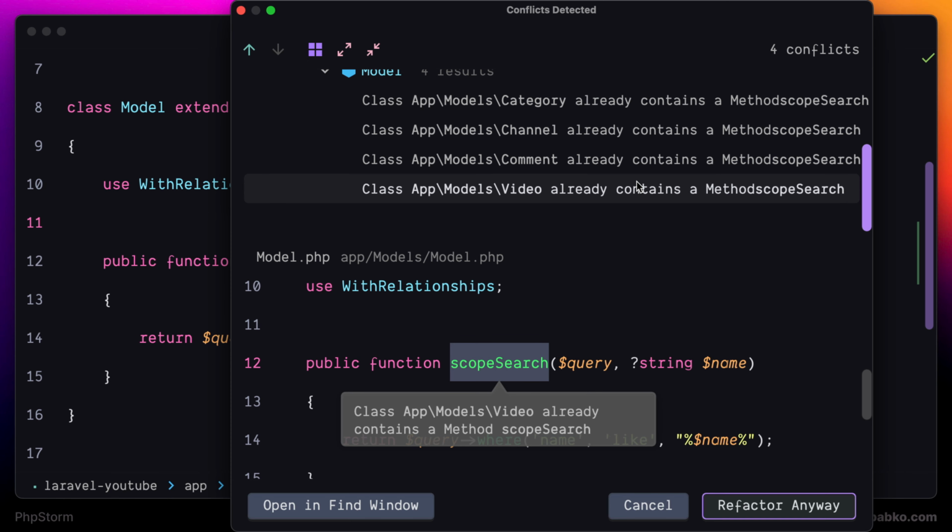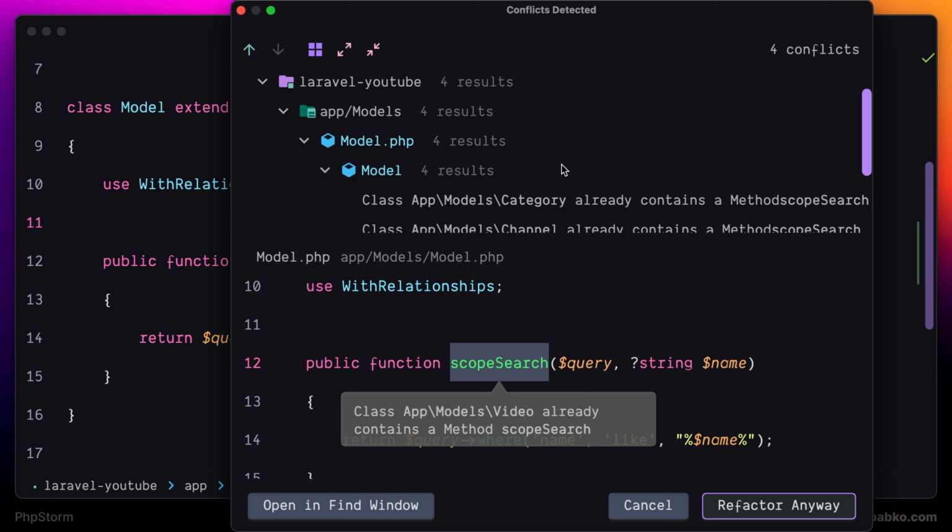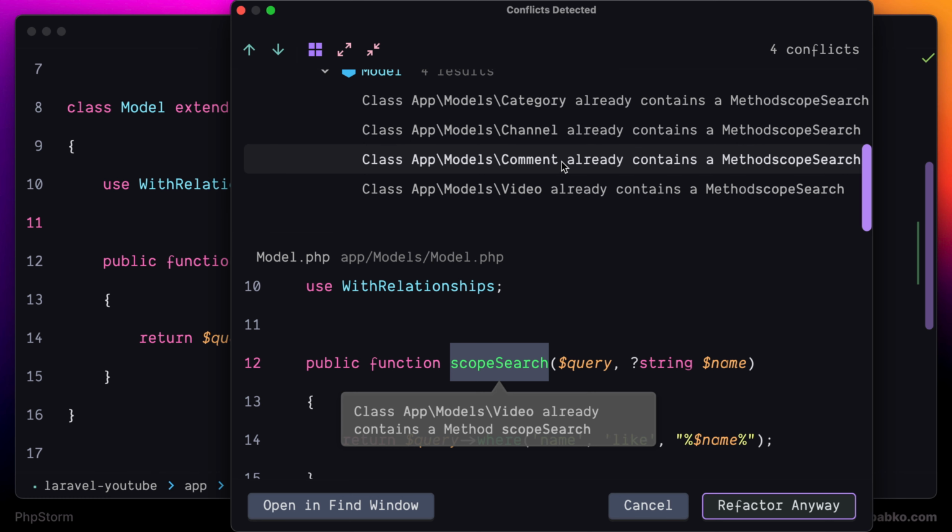But I'm going to get a warning when trying to do this refactoring, because in my case, the scope search method that I'm trying to push to the child class already exists in some of the child classes, because the model class is the base class for several other child classes that already have a method with the name of scope search.